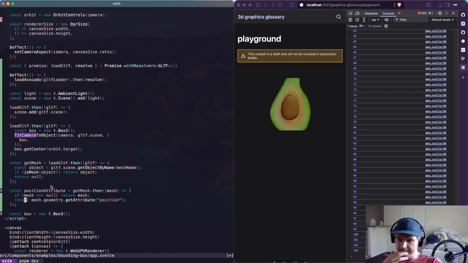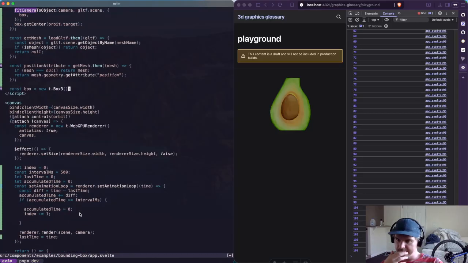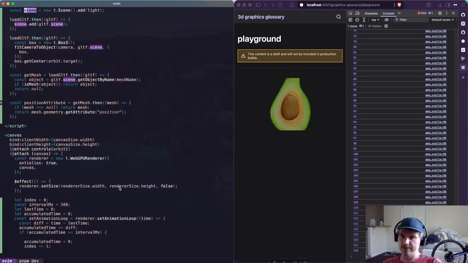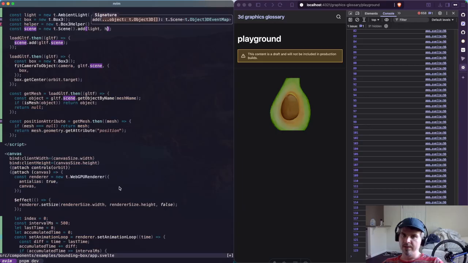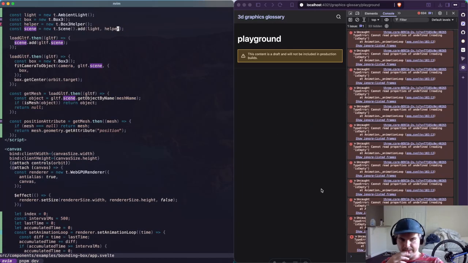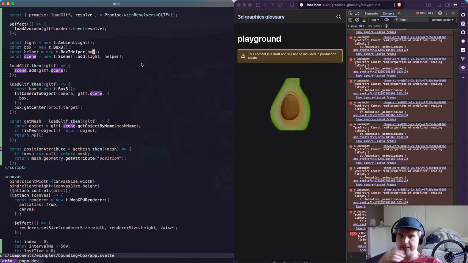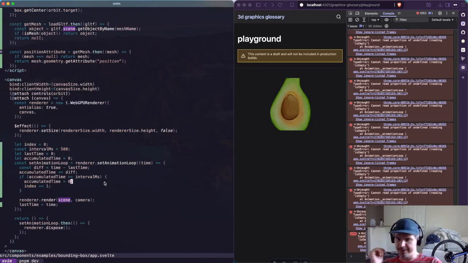Somewhere up here, I think. Yeah, so we'll add it to the scene. Oh, it needs a box. And it's an empty box initially, so we won't see it. But now we can expand this box by whatever vertex we're looking at.